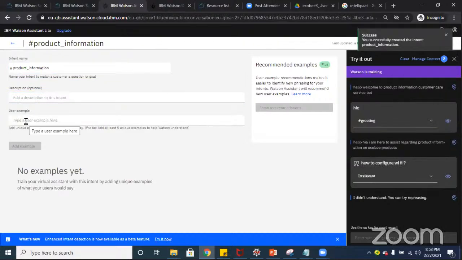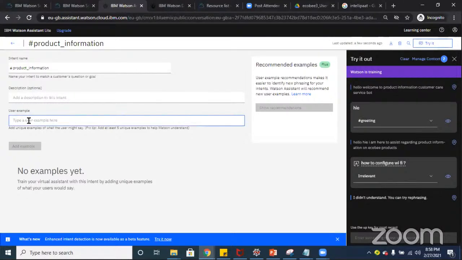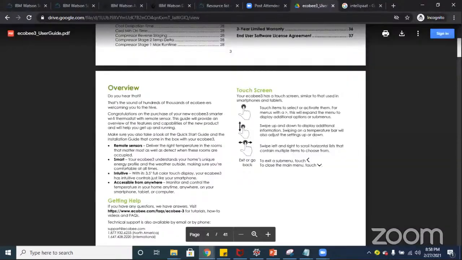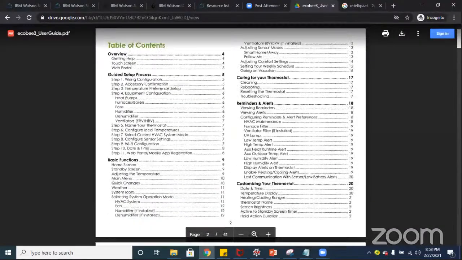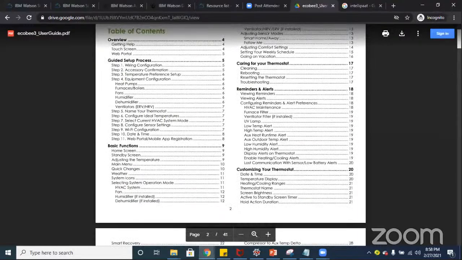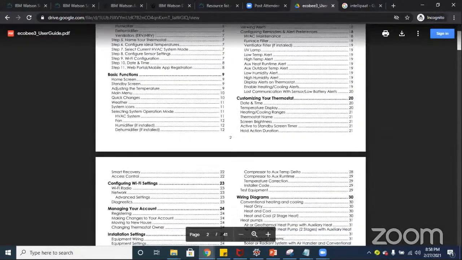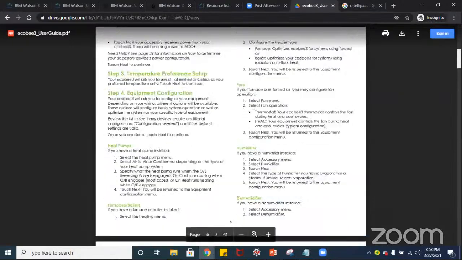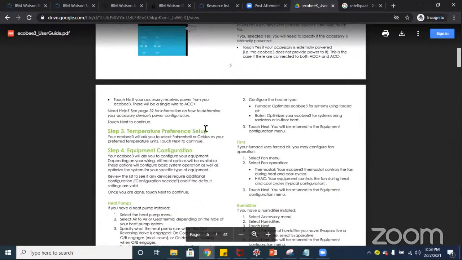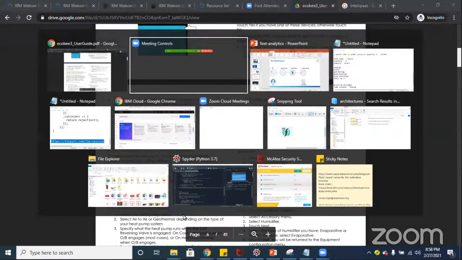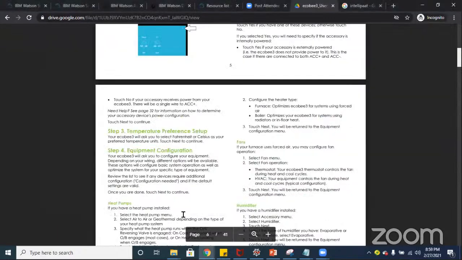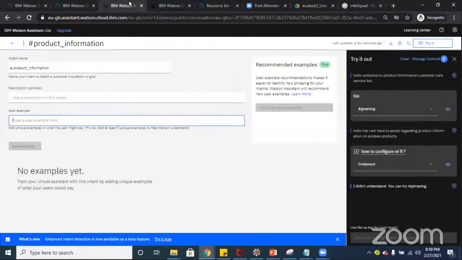And here you can add the examples, like how do I access the settings? You can add all the questions which are showcased over here, like caring for your thermostat, how to clean your thermostat. All these questions can be added, like how to set up the temperature. So let me add a few of the questions for now.